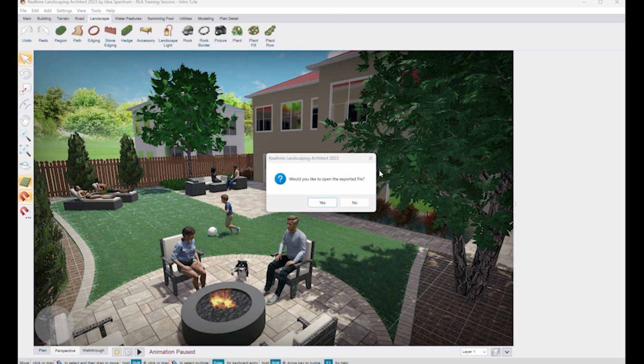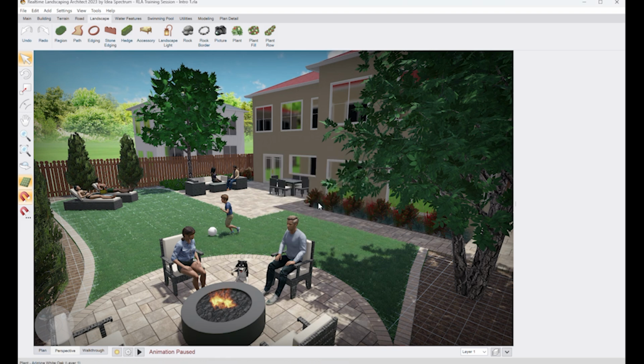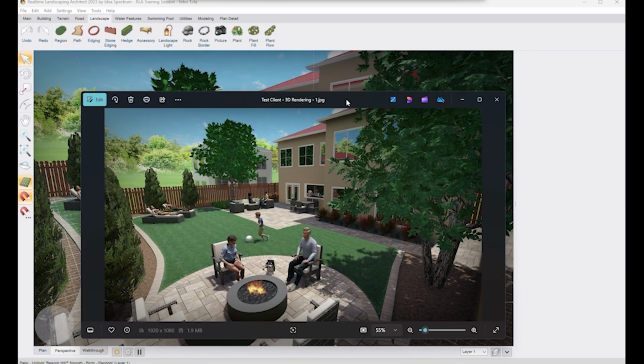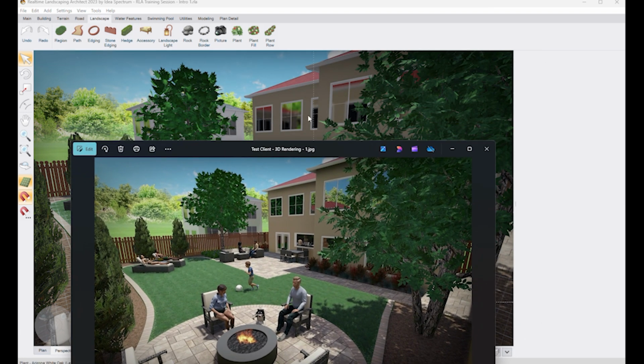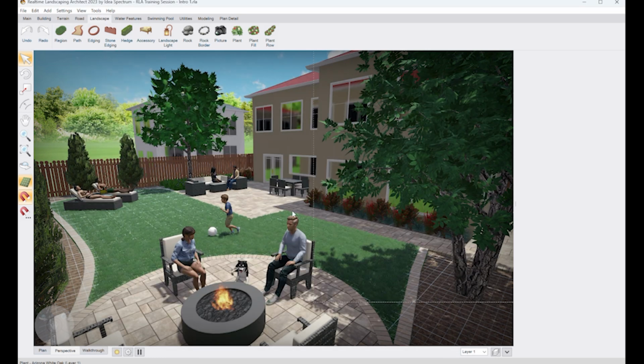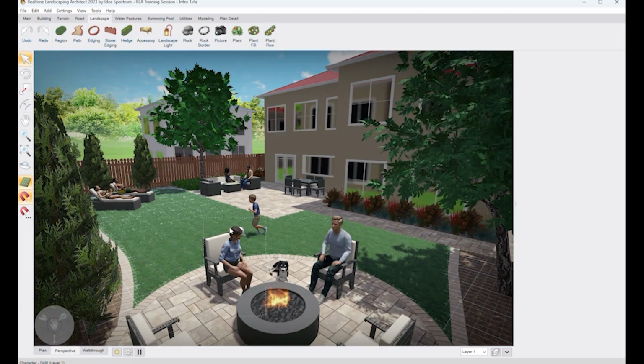Okay, now that that's rendered, we can open the exported file. We just click yes. And it will pop up. And the grid lines will be removed. The windows will show reflections of what's in the actual environment, whereas in the original, they just show kind of sketchy ones. And everything looks a lot sharper and crisper. So you can click out of that and stop there.